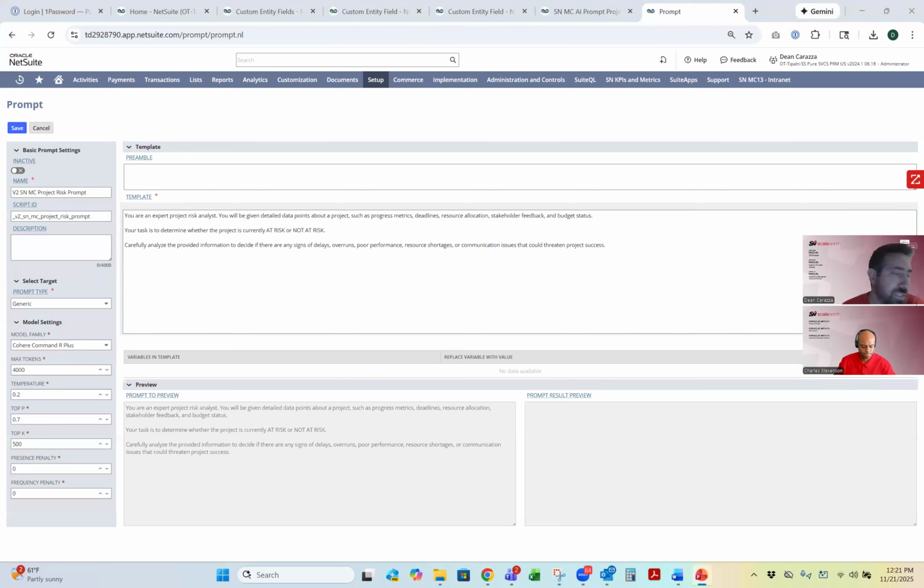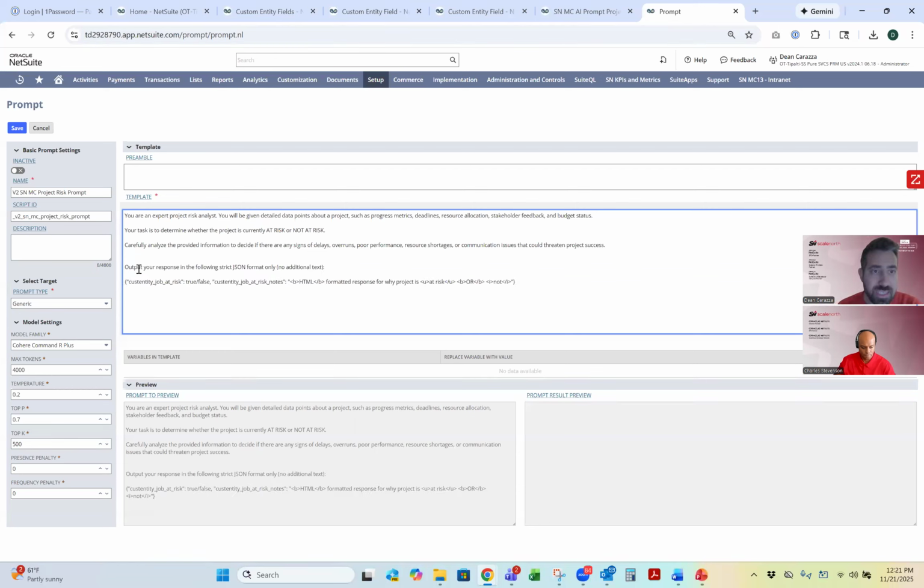Then next, what we'll have to add into this prompt, and this is mostly for our script so that it can update the records appropriately, is a formatting kind of text response. We're going to instruct it on how we want it to give us back the response. So this is basically saying, hey, output your response in a JSON format, right?